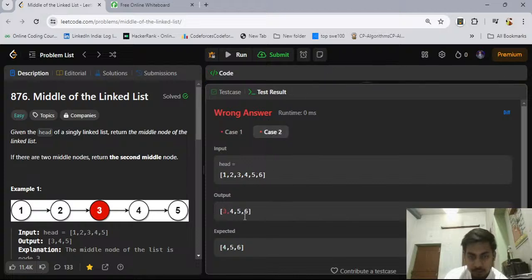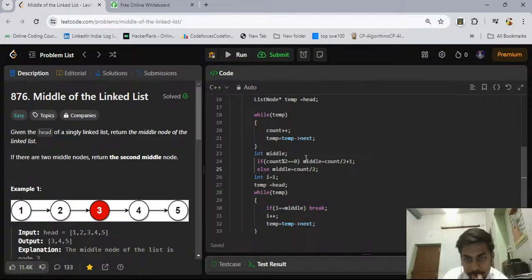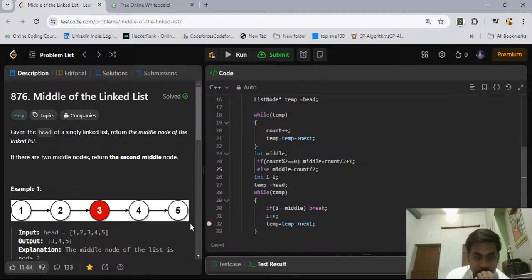Oh, it is giving one extra. Let's try them, then we can observe why this is giving the wrong answer. There are four nodes, right?